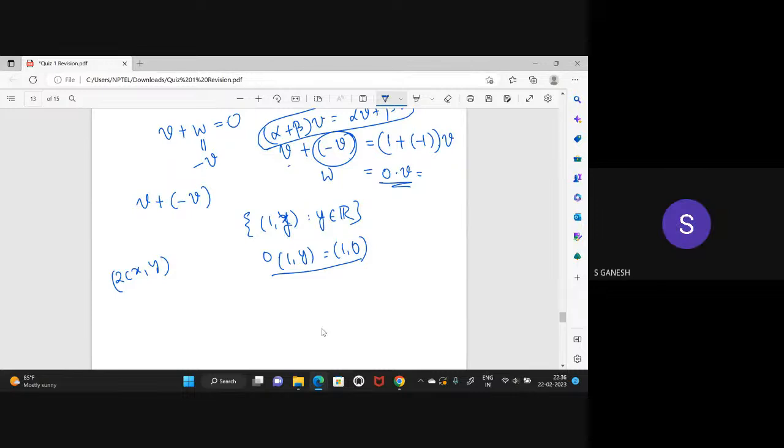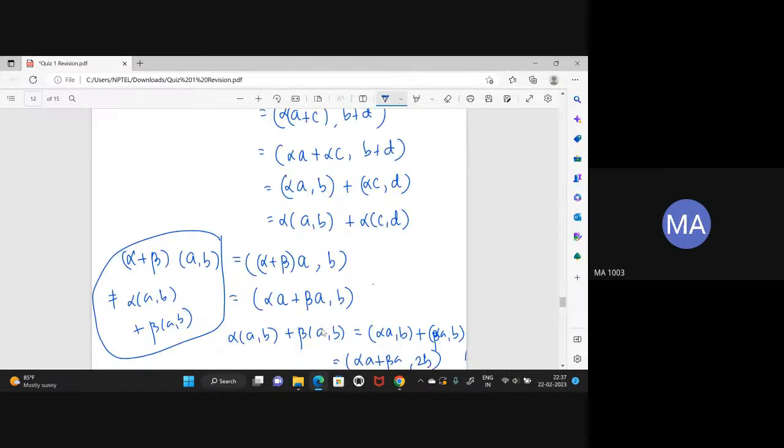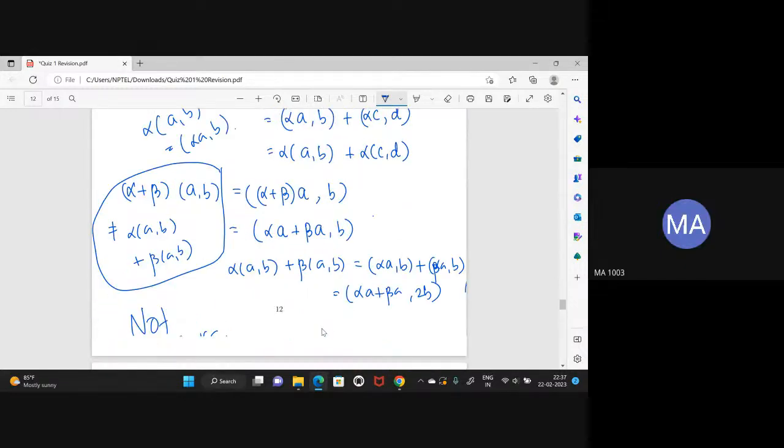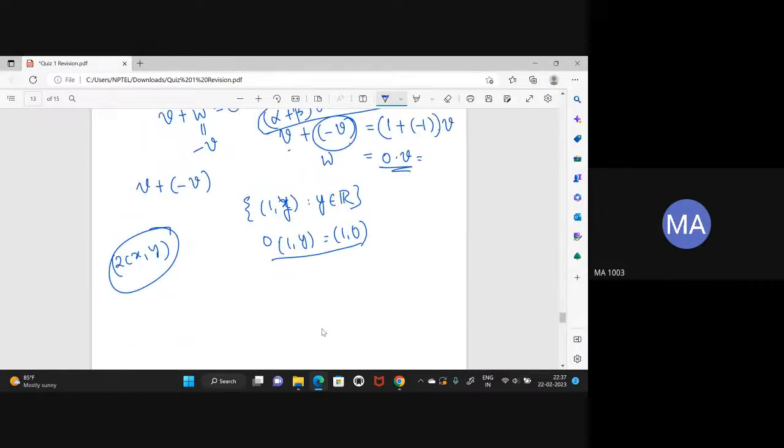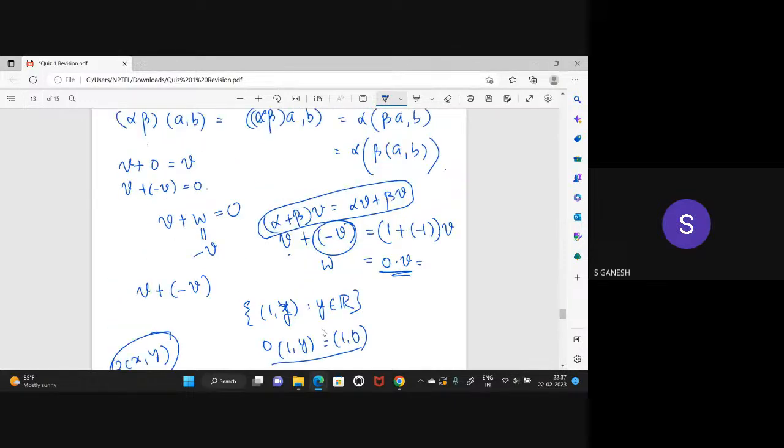Yes, ma'am. If we wish to verify whether this is a vector space or not, we need to check the axioms one by one. We cannot directly say it satisfies this one and this one, so it is a vector space. If it does not satisfy any one, it is not a vector space, right? So maybe v plus minus v equals 0, but further conditions may fail. This is not a vector space. This is exactly what happened here: your alpha has been chosen to be 2c, that's how it's defined. But we cannot conclude v plus w equals that zero vector, that means w equals minus v. So we need a proof. He's saying if it is a vector space, then it has to be that. But does every vector space have this property for sure? That is the question, ma'am.